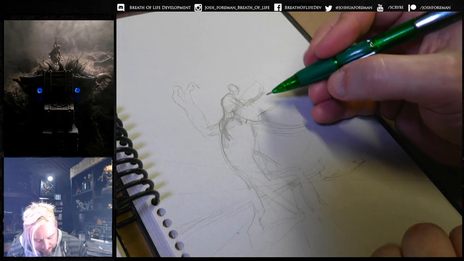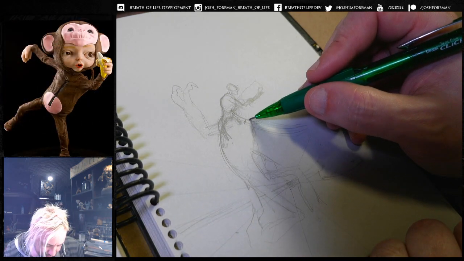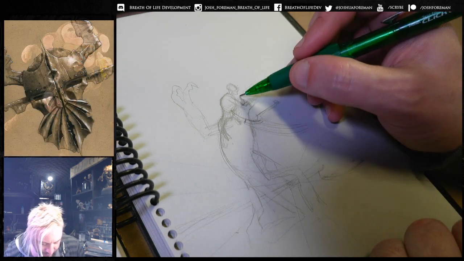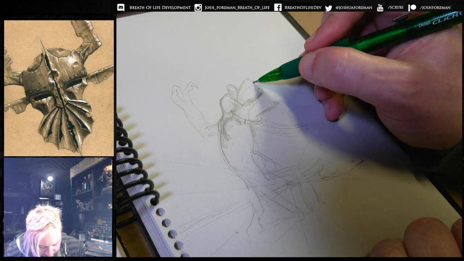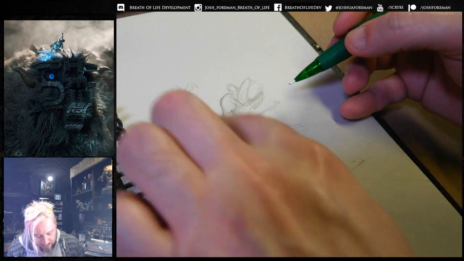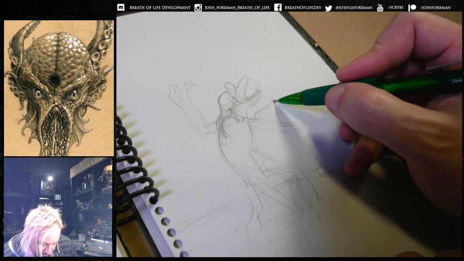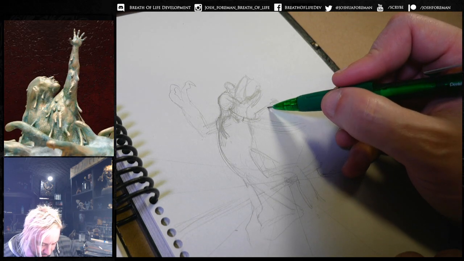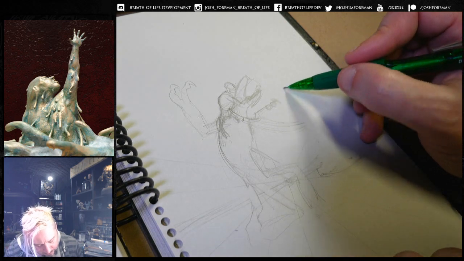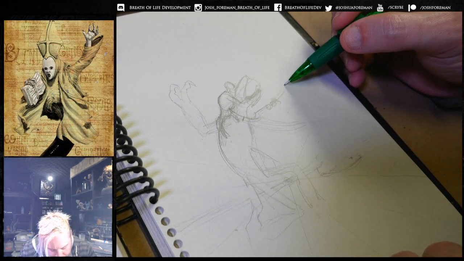This is the sort of thing I was hoping to solve in the thumbnail, but I did not. Okay, so the monster's head can be tilted back even further. It'll help give a little bit of room. Okay, so hand.